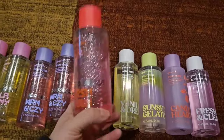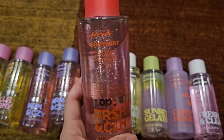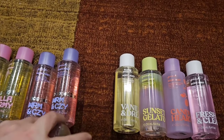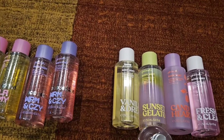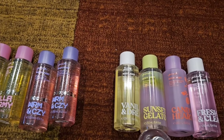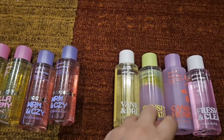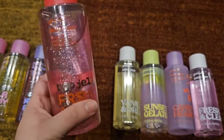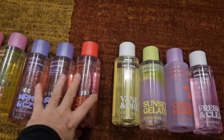I got two of those. The next one in the Pop Jelly collection I got is Fresh & Clean — this is guava splash, candy apple, and shimmer velour. I only got one of these. I definitely get that apple — that sweet candy apple — it's nice. I like it, but I don't like it enough that I would have gotten two, so I'm glad I only got one. You can really smell that candy apple; it smells fresh and clean, imagine that.